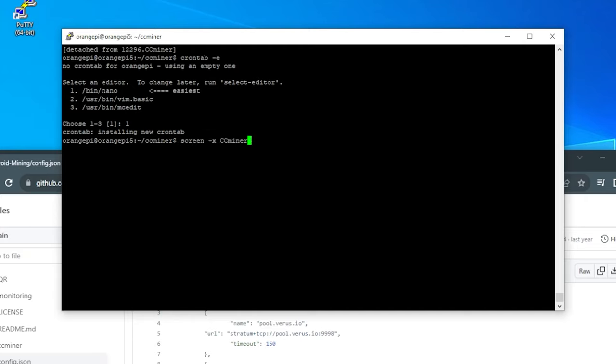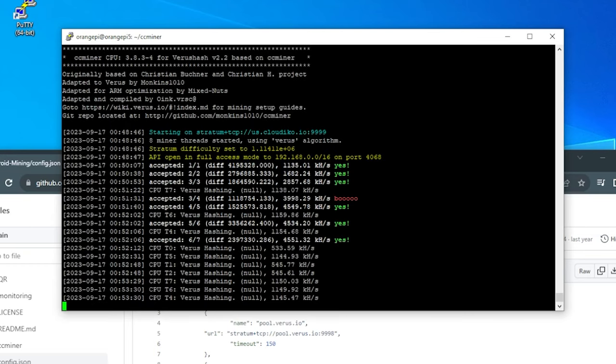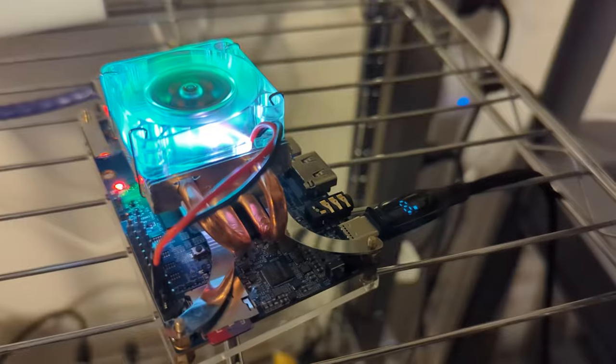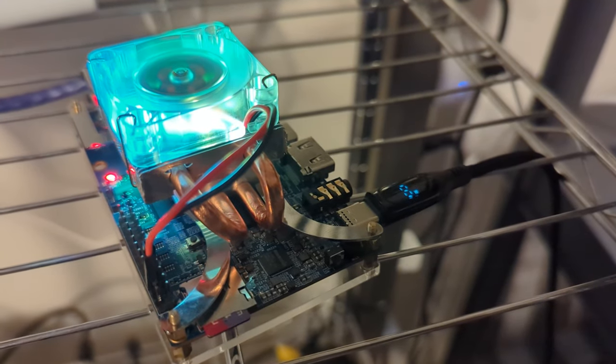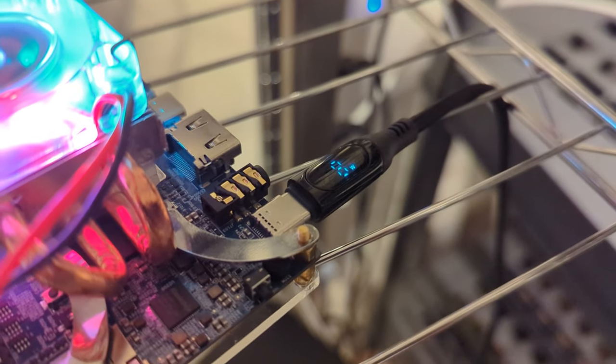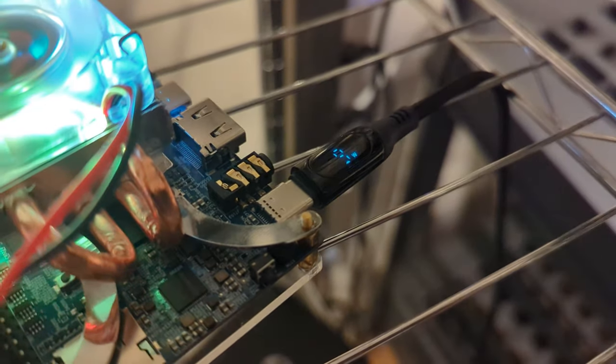You can go in and monitor it at any time by running this command. You can see that it's running right now. This all looks great. We're under 10 watts of power to get this up and running. Extremely low power. So very, very efficient miners using 8 cores. It looks like it's a great way to mine the Verus coin. And that's how you do it.